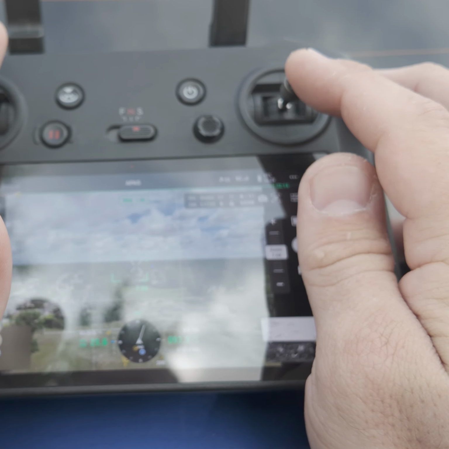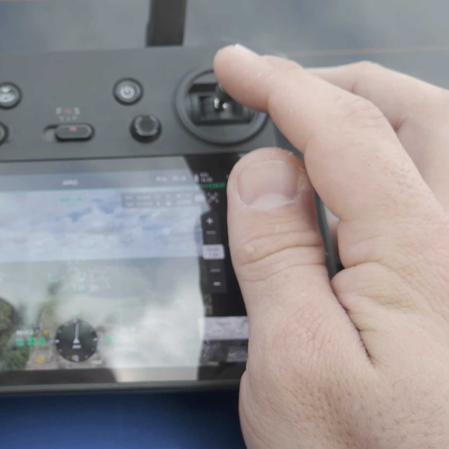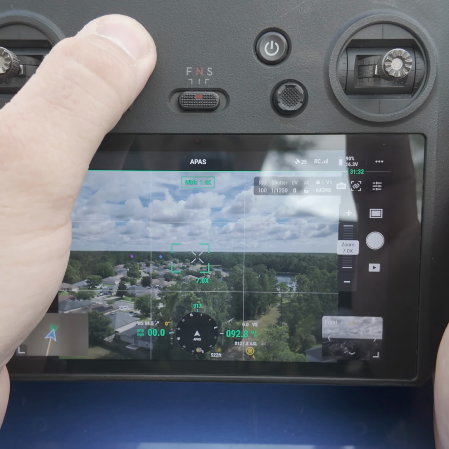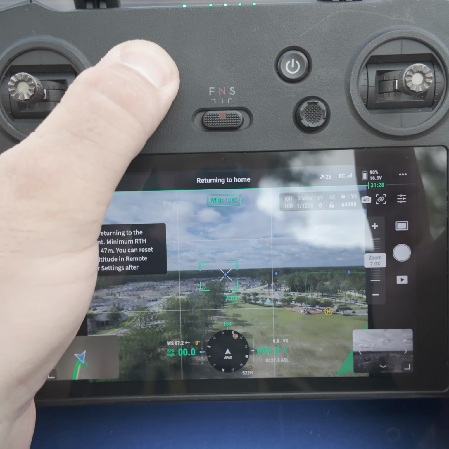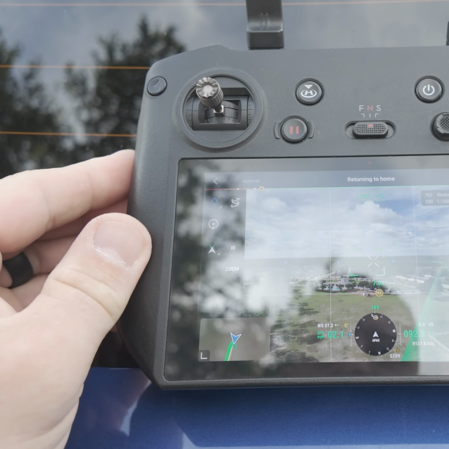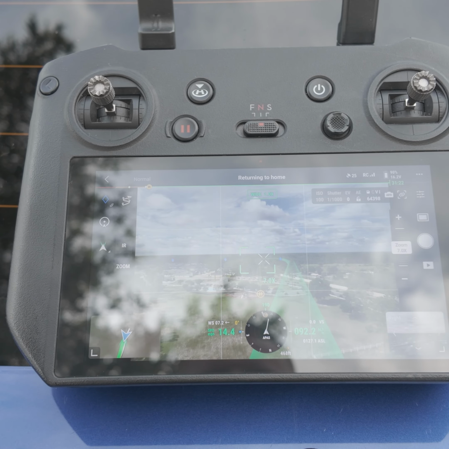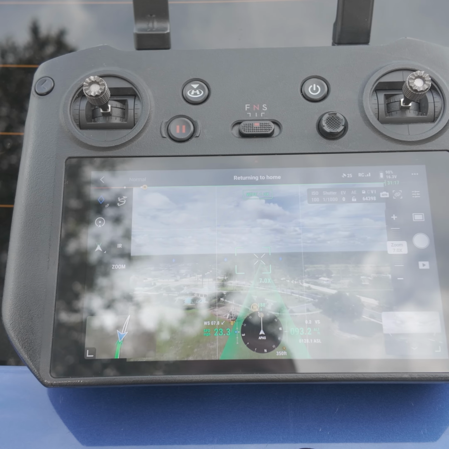We'll talk about the first two later, but the smart return to home feature, there we go. If you push the button and hold, smart return to home will enable itself. You see this green little path as we go back to the return to home feature.